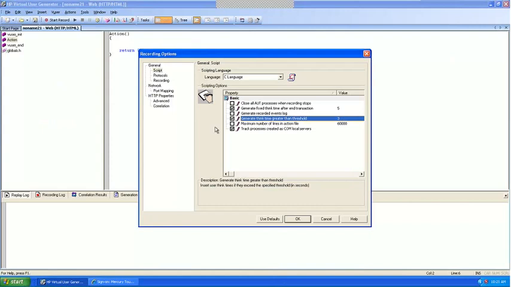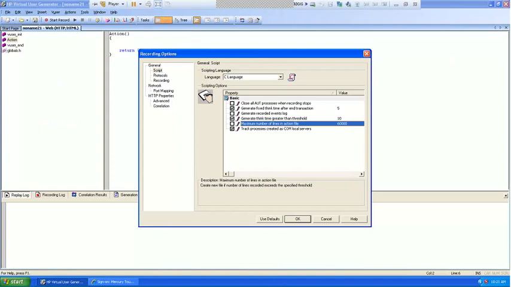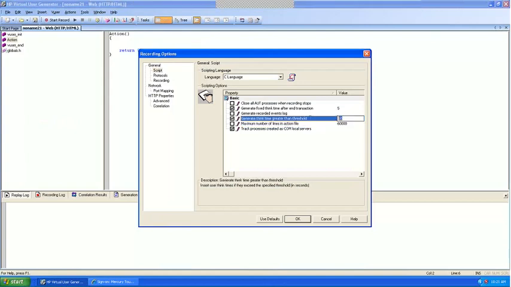So it will generate a think time if my response is waiting for more than 10 seconds. I know that my response comes back pretty fast, so I'll put a higher value here. You can even put 60 seconds. So if LoadRunner is waiting for the response for more than 60 seconds, it will put a think time inside, and then finally I have to go and delete it. I don't want it. That's why I enable this value.